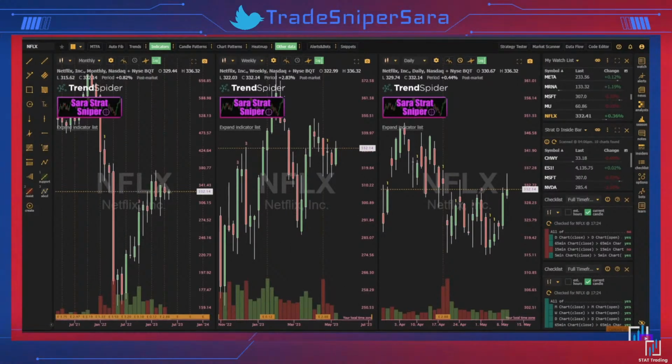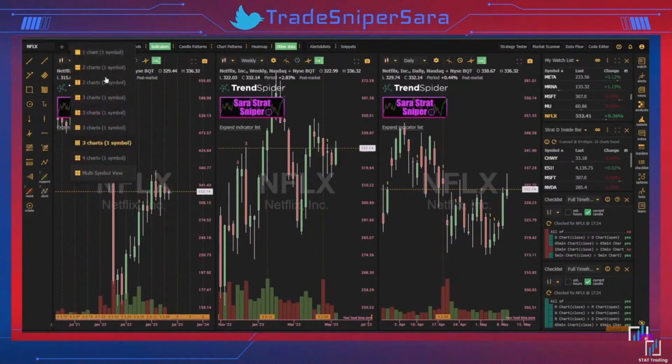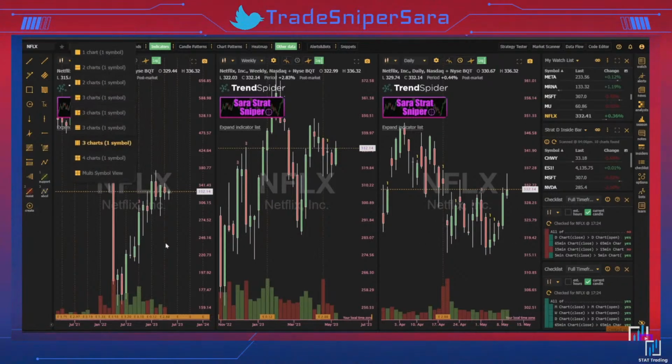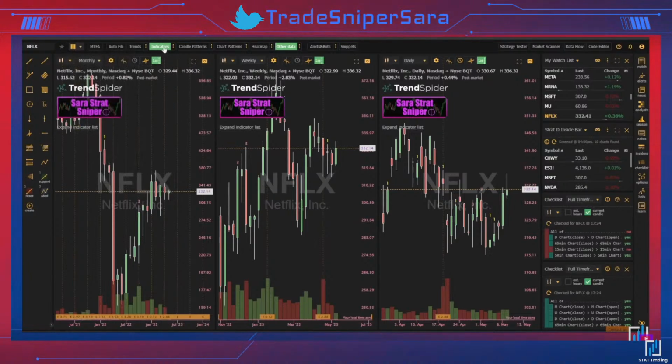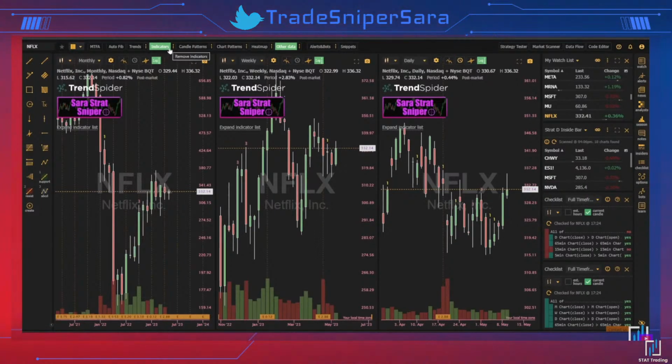So up here, top left, that's your ticker window. This is your layout. So I still like the 3 vertical layout, so I stick with that. So they have a Strat indicator built in, so you don't need to go and find a script off of like TradingView or something. It's already built in right here.